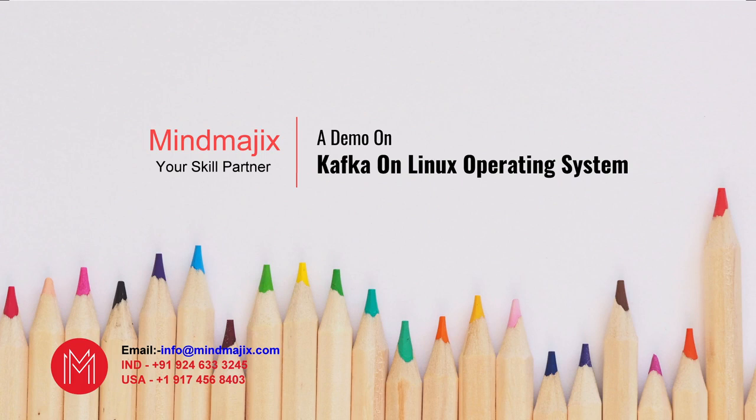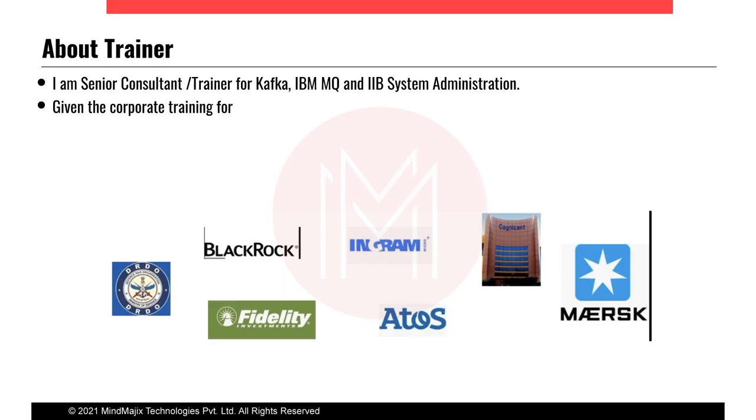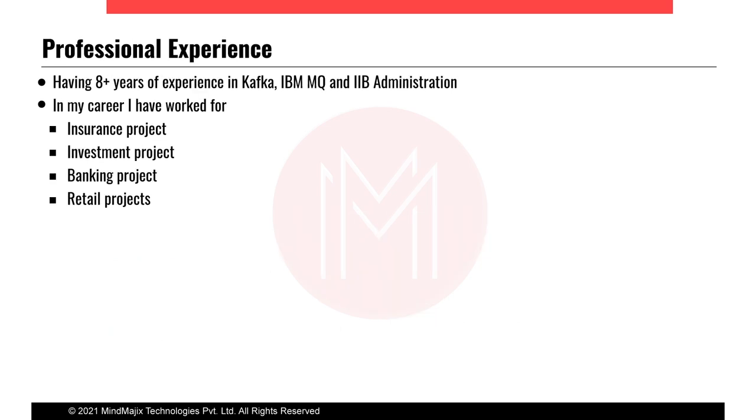So let's start. To give you a short introduction about myself, I'm a senior consultant and trainer for Kafka, IBM MQ and IIB system administration. But in this training, we're going to purely concentrate on Kafka only, which is a high-end distributed messaging system. I have given many corporate trainings for companies like DRDO, BlackRock, Ingram, CBS, Fidelity Investments, and so on. In my professional experience, I have more than 8 years of experience in Kafka, MQ, and IIB. I also have experience with Kubernetes. In my career, I have worked on insurance projects, investment projects, banking projects, and retail projects. So this is something about myself.